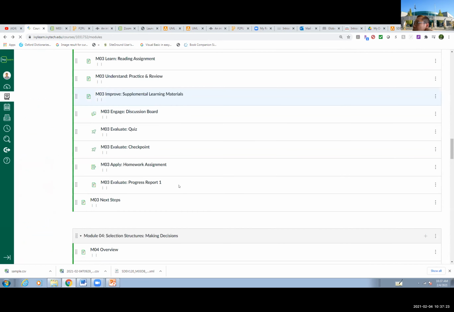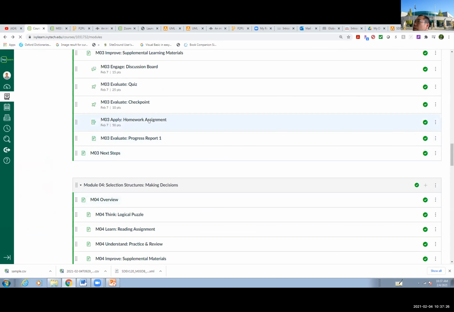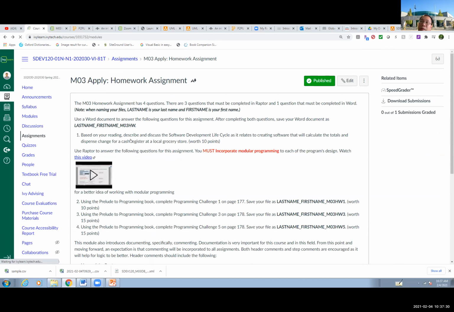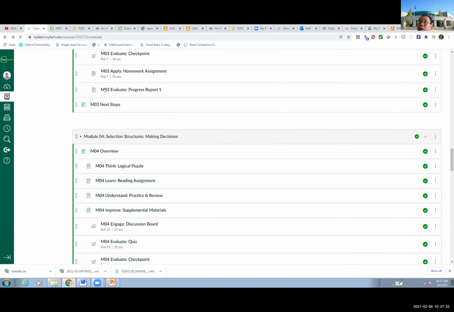Okay, so now we go to the homework assignment here. And remember one thing from this week: you have to work on the progress report. Some of them are not graded. This one is not graded, but again, I strongly recommend you work on it on a weekly basis because it's quite a huge project. If you wait until the last minute, I'm afraid you will have a lot of things to do, so you should work on it progressively from now on.